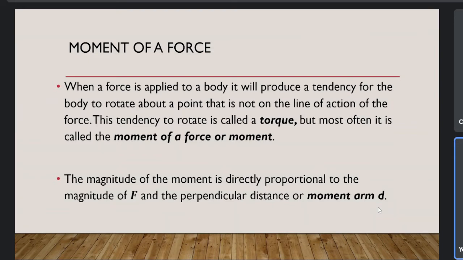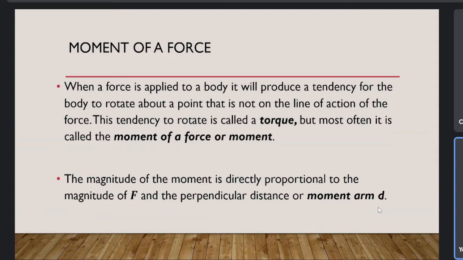So what is moment? Another term for moment is torque. In mechanics, we basically use the term torque, and another term for this is moment of force, or the moment itself. It occurs when you apply a certain amount of force to a body and that force produces a tendency for the body to rotate about a certain point that is not on the line of action of the force.